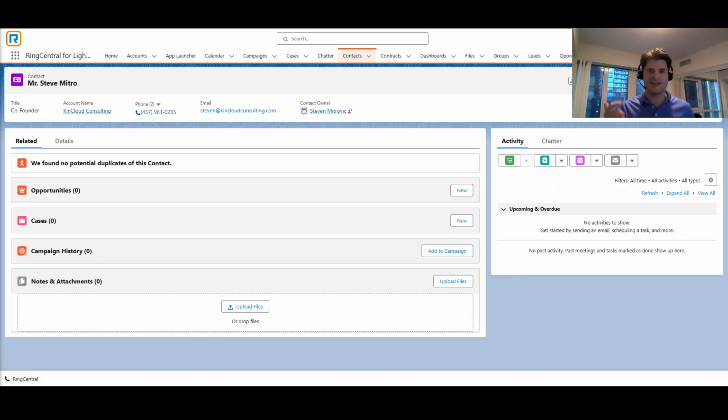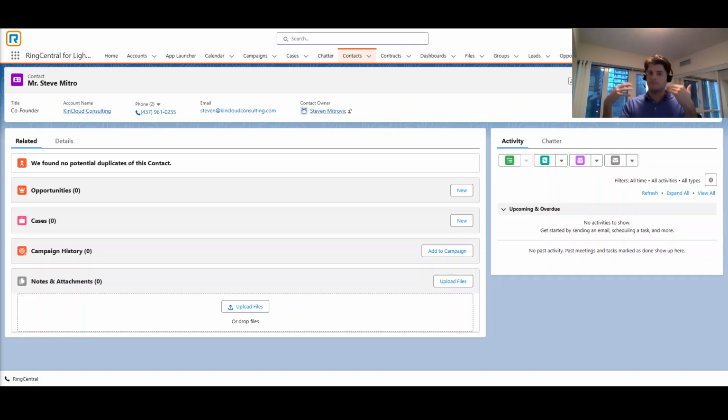Today we're going to show you what the integration looks like between RingCentral and Salesforce. RingCentral has built this as a native connector, meaning that if you wanted to hard code it, you could. If you want to use a third party like Zapier, you could. But RingCentral made it native, so it's really easy to connect those two and get that set up without having to pay for any sort of other third party experience.